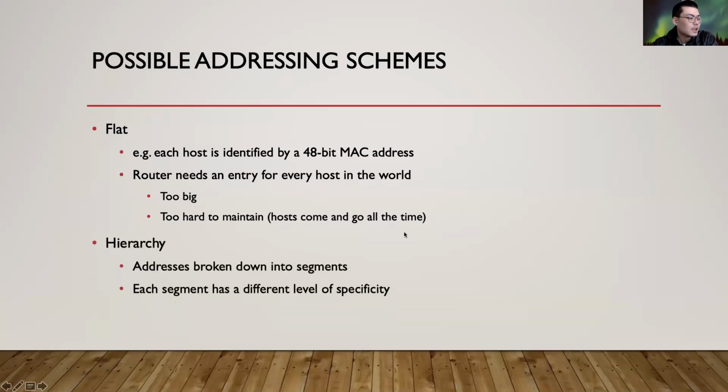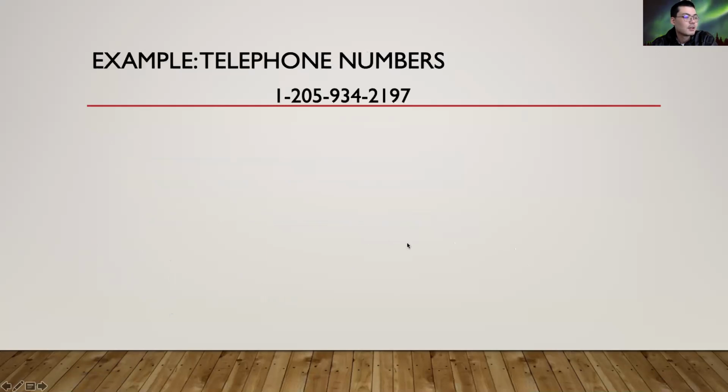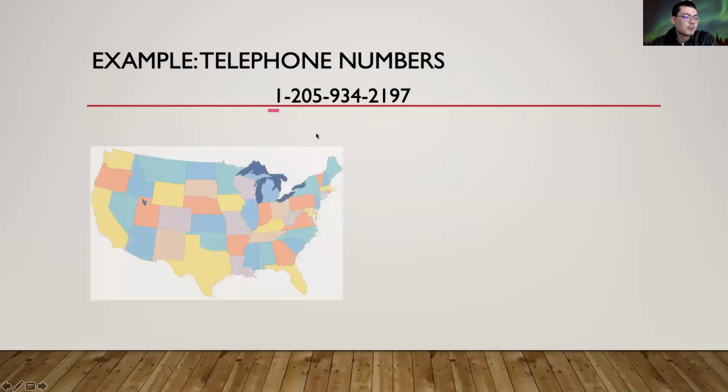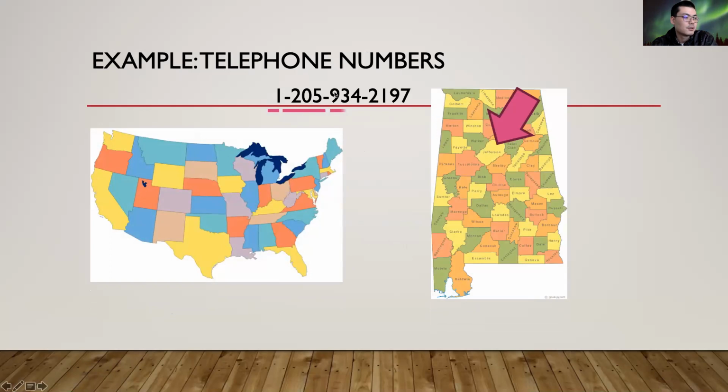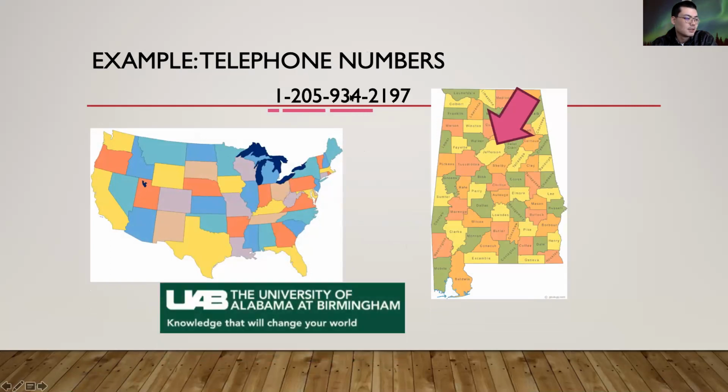So we will use a hierarchical structure. We build a hierarchy, and the addresses are broken down into segments. There are 4 segments in an IP address, and the prefix decides where you are in different units, and each segment has a different level of specificity. This is quite similar to the phone number. The first one is the United States, and the 205 means Alabama, and then maybe a Jefferson County, and finally the 4 digits may be which location it is. The IP address follows a similar design.